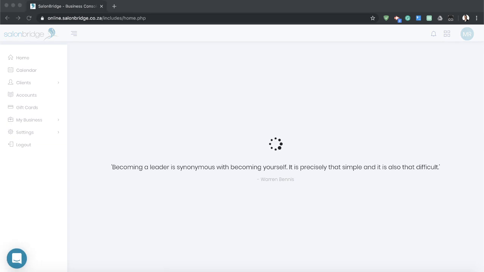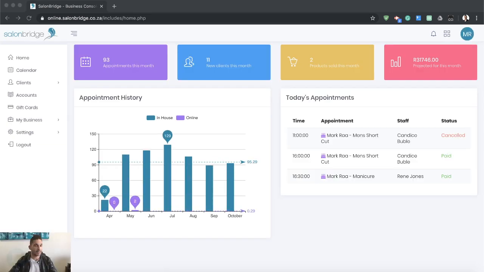For today, what we have done is obviously quite extensive. We have covered a lot of what we offer, but what I normally encourage customers to do is to play around with these things. Go into the system, make some bookings from the appointment calendar, capture some payments, run reports. We are very passionate about the types of reports that we offer. We are a firm believer that if we give you the ability to see how your business is doing, it gives you the power to make changes early on and essentially monitor your business to see what's working, what isn't, and whether you need to make changes, especially going into season now.